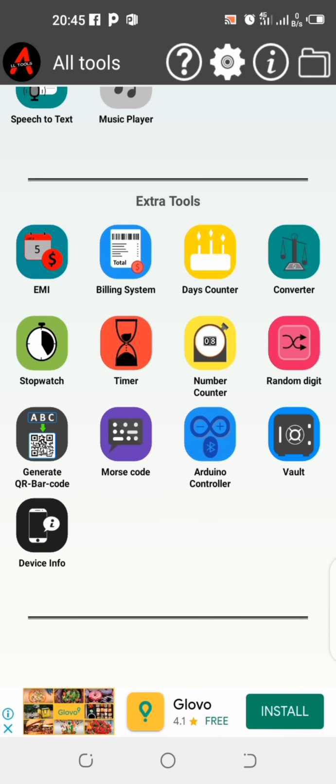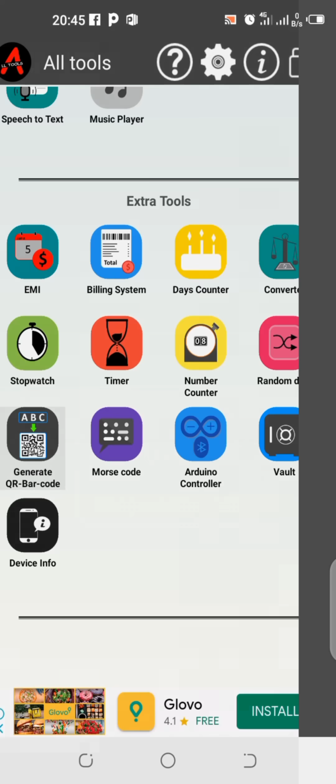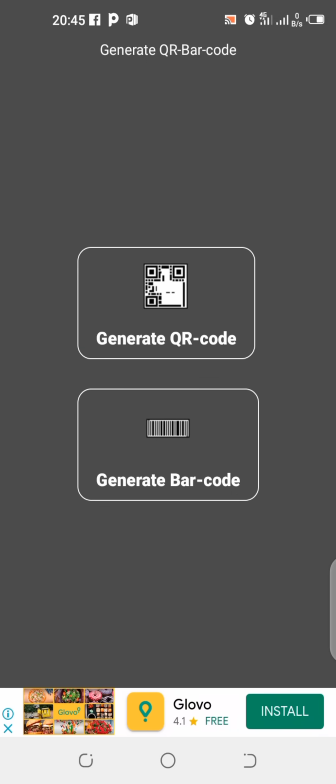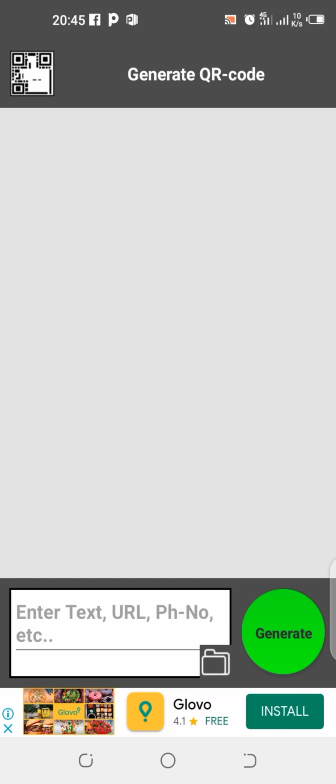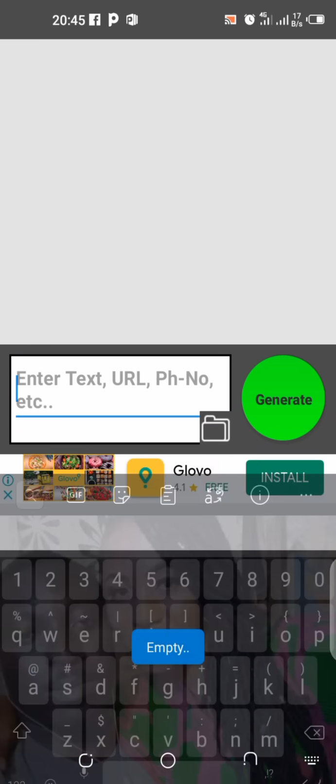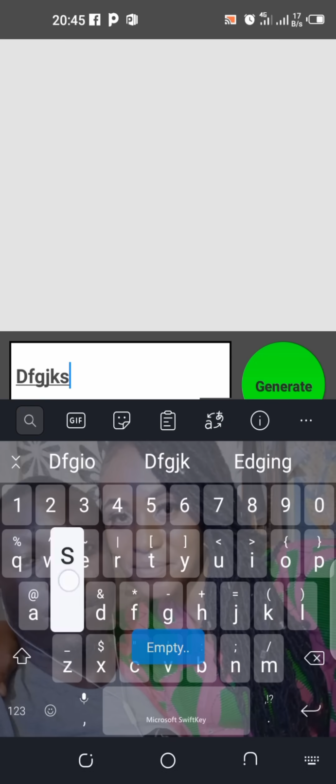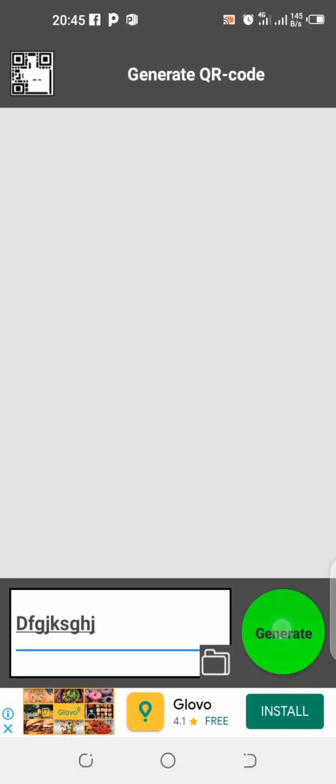It has converters, days counter, stopwatch, timer, number counter, random digit, generate barcode. It can generate barcode for you. All you have to do is type whatever and then you can simply generate. So let me try something funny and see what it generates.